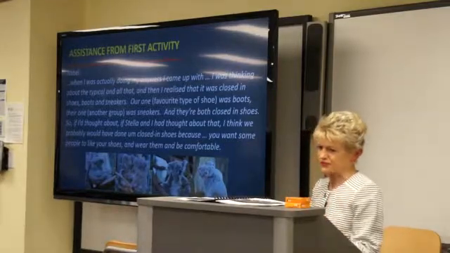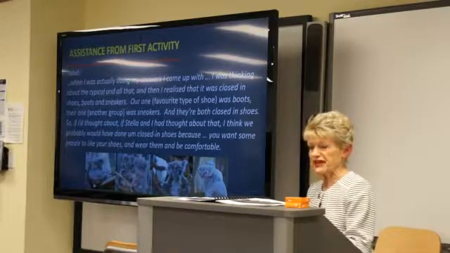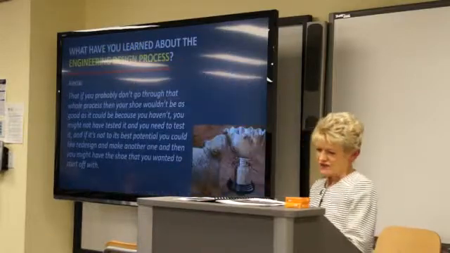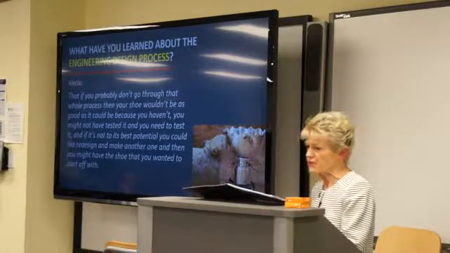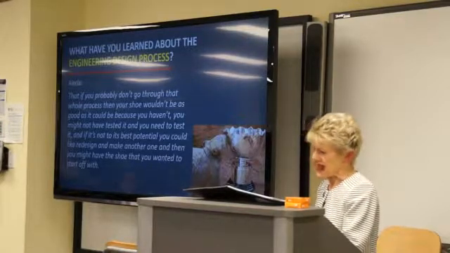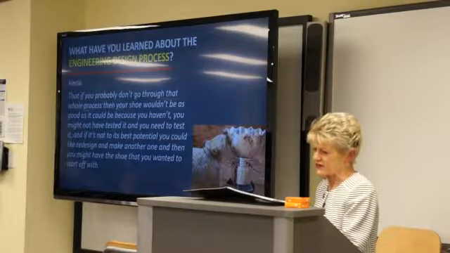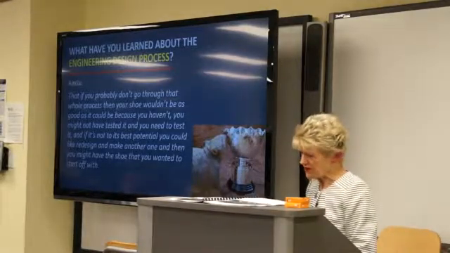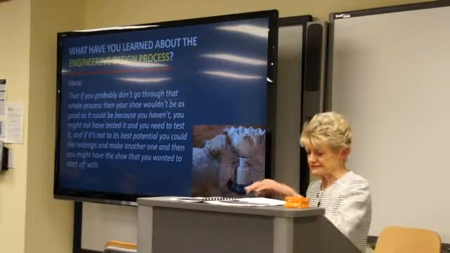How did the first activity help you? Well, some students were saying, I realise that a lot of students like closed shoes. A lot of students prefer to have leather shoes or whatever. And the next one, what have you learned about the engineering design process? This student says that if you don't go through that whole process, then your shoe wouldn't be as good as it could be, because you might not have tested it, and you need to test it. And if it's not at its best potential, you could redesign and make another one, and then you might have the shoe that you want. These, by the way, were grade 4 students, 8, 9-year-olds, 9.5.